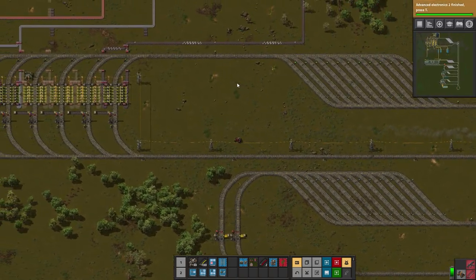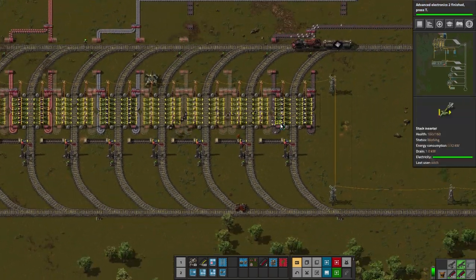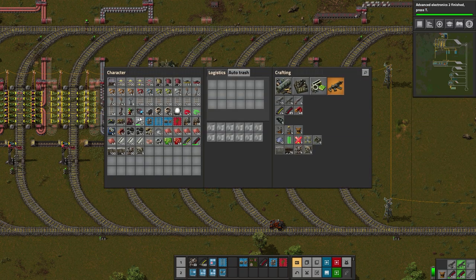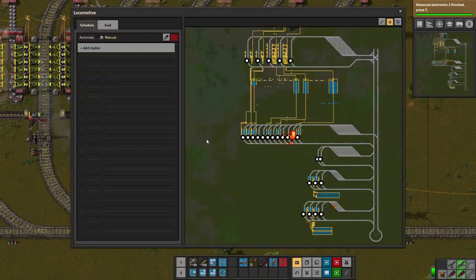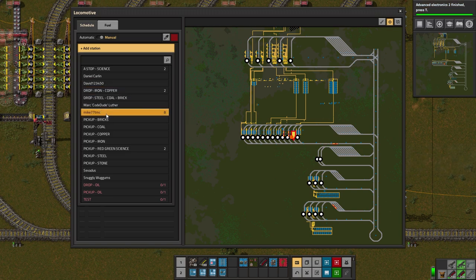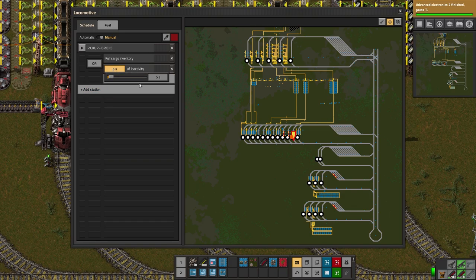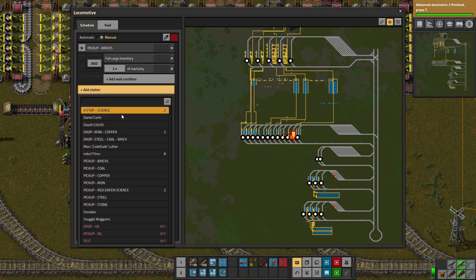And I want to actually come up here. Turn off the robots. I was too late. That's okay. I want to come up here so they can go ahead and get some fuel inside them. All right. Oh, car. Let's see. You'll be the first one. You are going to go to pick up bricks, with a wait condition, full cargo, and inactivity 2 seconds. And the reason why I'm doing the and 2 seconds is to allow them time to refuel. I was having some problems with some trains that were running out of gas.